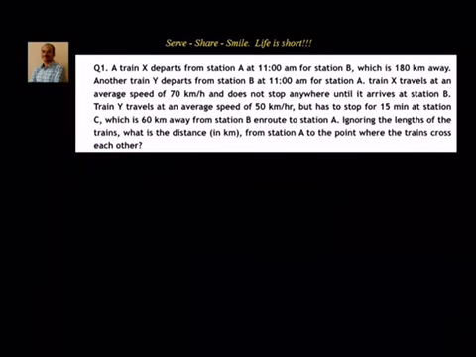This is one of the questions asked by the students, so I just thought I will share that with you. Let's go ahead and try to solve this. We'll understand this problem. So there are two stations, A and B. Let's first put station A and station B, and the distance between them is 180 kilometers.